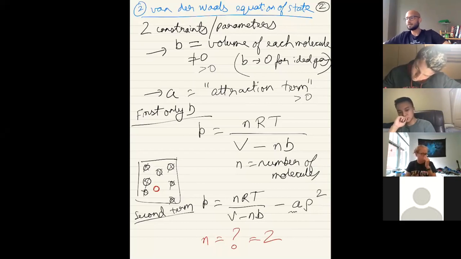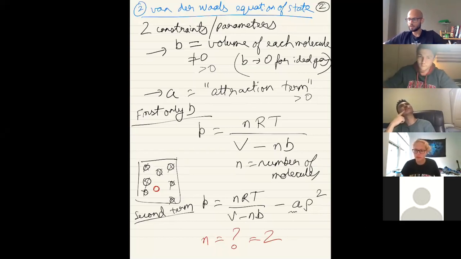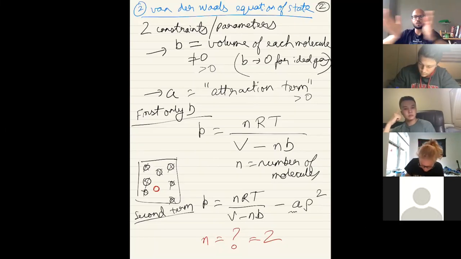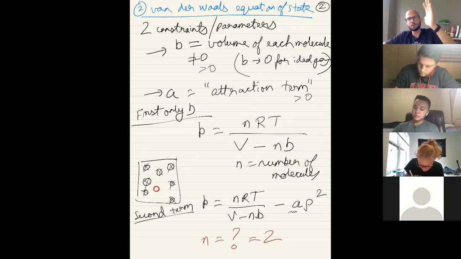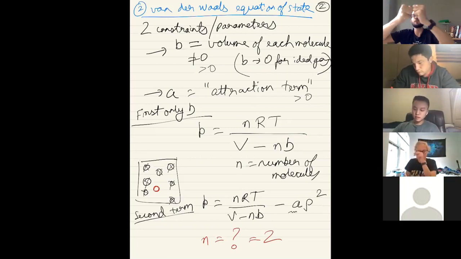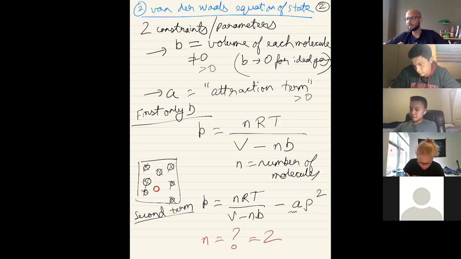You can think of it, well, we had something like that in the virial equation, Taylor series, and so on. That's all fine. But here you can see why it is rho square, because it takes two hands to clap, right? Attraction comes from two things talking to each other. You cannot have attraction just with one thing. What's it going to attract to? So you have the density coming due to this one, and you have the density coming due to this one. So if you have double the things, the probability of two things attracting to each other increases as a square dependence. That's why it's rho square.